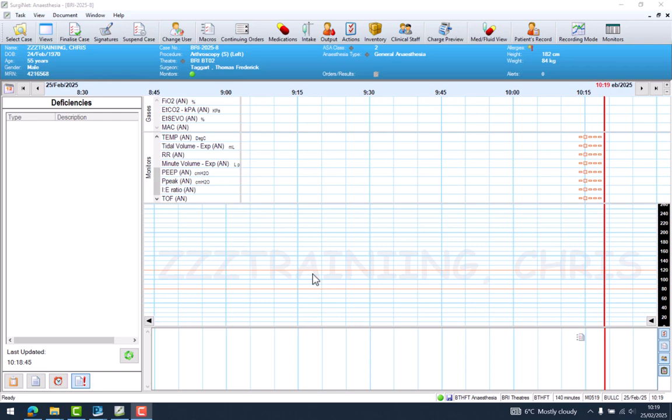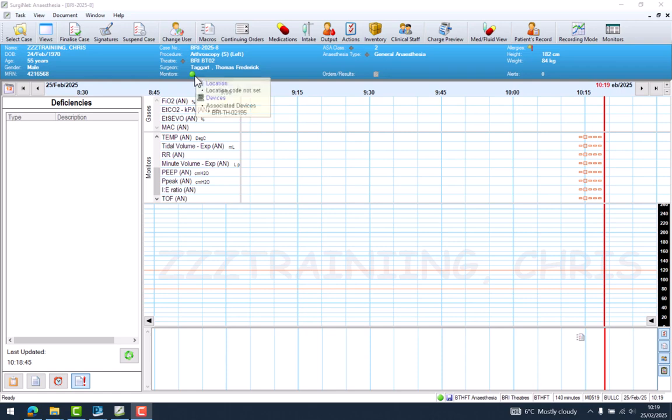So as we have one computer bolted onto the anaesthetic machine in theatre, if you are anaesthetising in the anaesthetic room and you want to pull data from the anaesthetic room, that's absolutely fine. And then when you move into theatre, what you need to do then is you need to dissociate from the anaesthetic machine in the anaesthetic room, and you need to associate to the anaesthetic machine in theatre. And this is very easy.